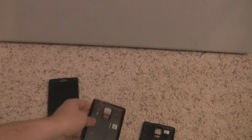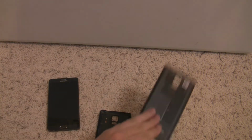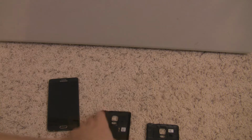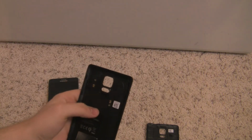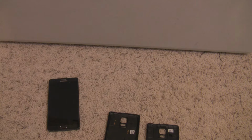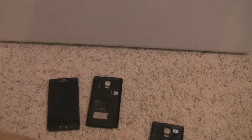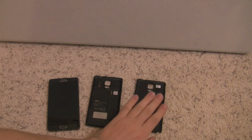So I wanted to lift this method off of Buddha Fool on the XDA forums. Big shout out to him. Thanks a lot for this tip. And I'm going to try to do this live. He has a good guide posted on XDA, but no one actually going through the process of doing it live, so I'm going to try that here today for you.